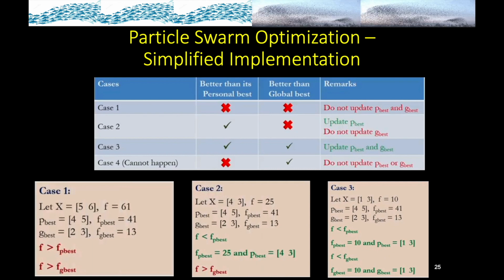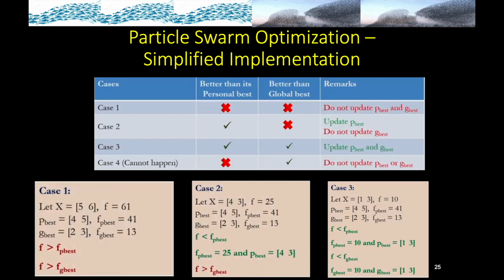So the particle swarm optimization algorithm runs in iterations. In each iteration, there are two parts that you need to understand completely. First part is the generation part, and the second part is the update part. In the generation part, as we have seen, you basically generate the velocity vector and you use it to update the position. So that is the generation part. The next part after generation is the update part, in which you need to update whether your personal best is better than or worse than your current solution, as well as you need to update the global best if it is better than or worse than the current solution.